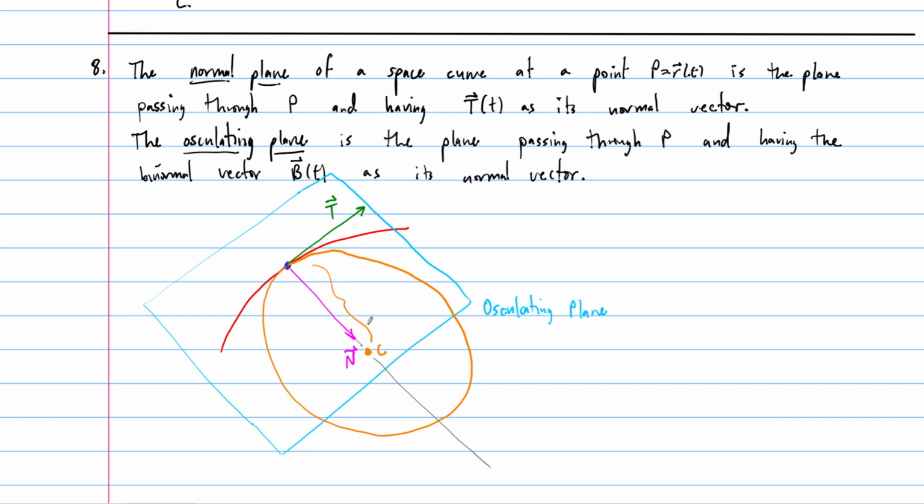The radius of this circle is going to be 1 over the curvature because, as we found up above, as we proved, we want the circle itself to have the same curvature as the curve here. So this circle is going to be tangent to the curve, this red portion. It's going to have the same curvature as the curve, and it's going to have the same osculating plane. It's going to live in the same plane as the osculating plane, and its center is going to be on the normal line. We'll call this C1 for center, and the curve itself is C.